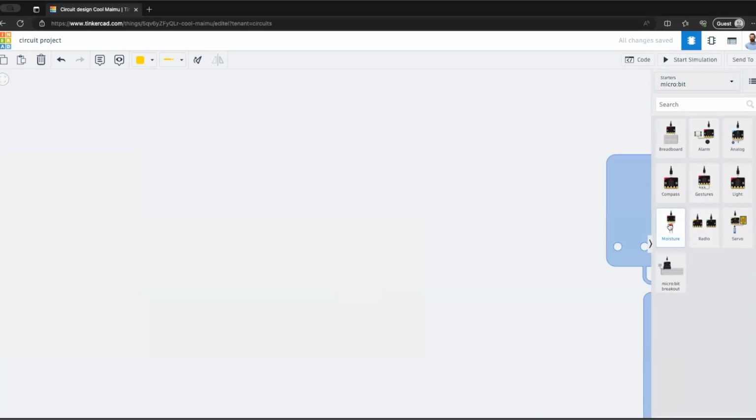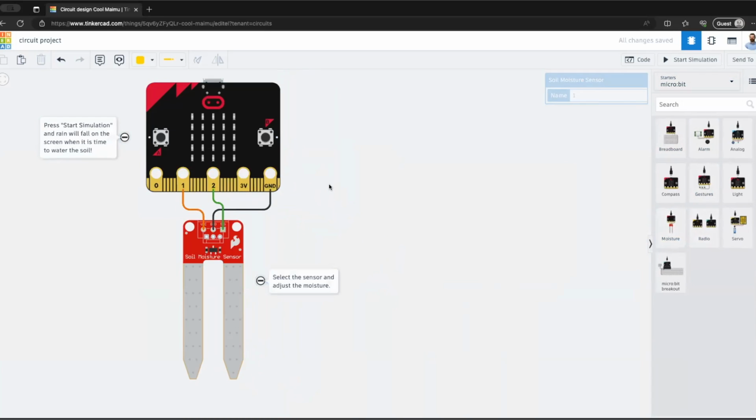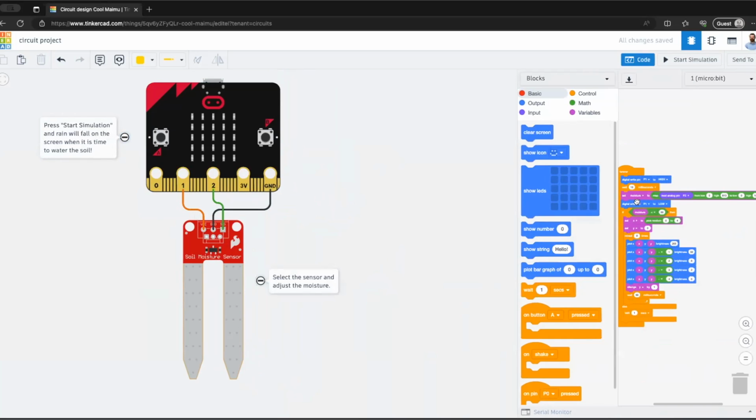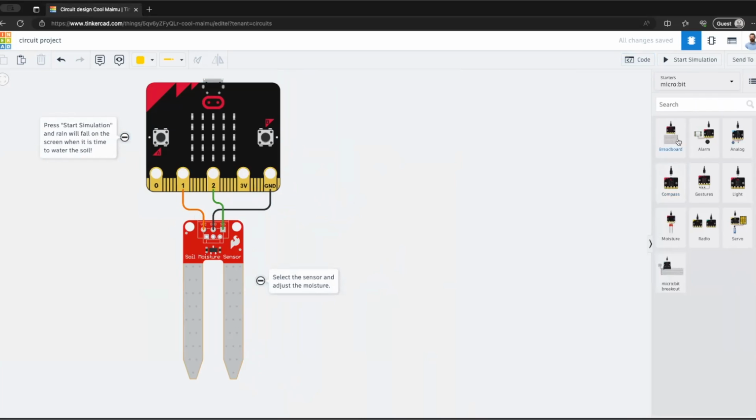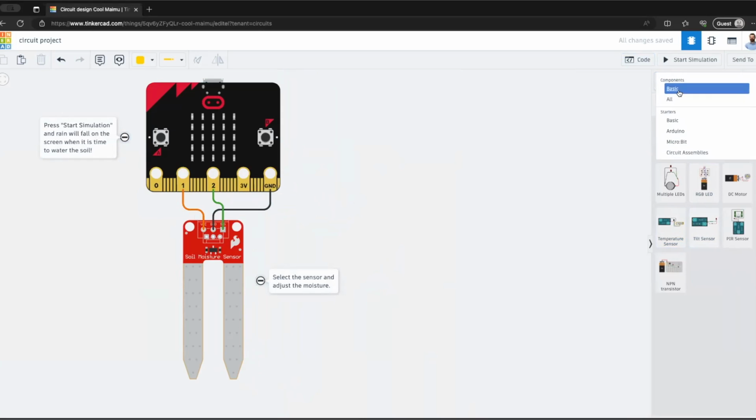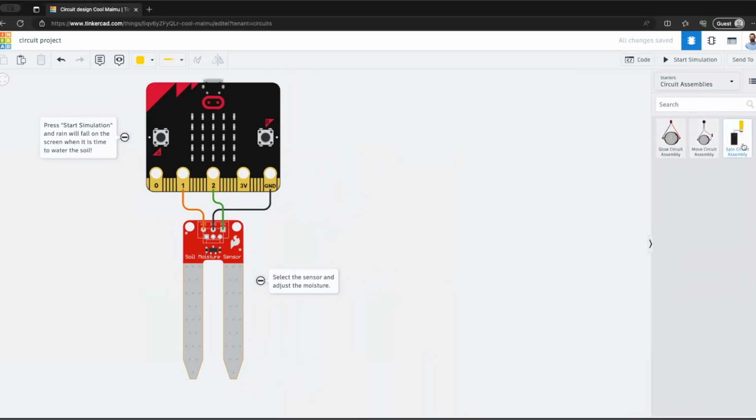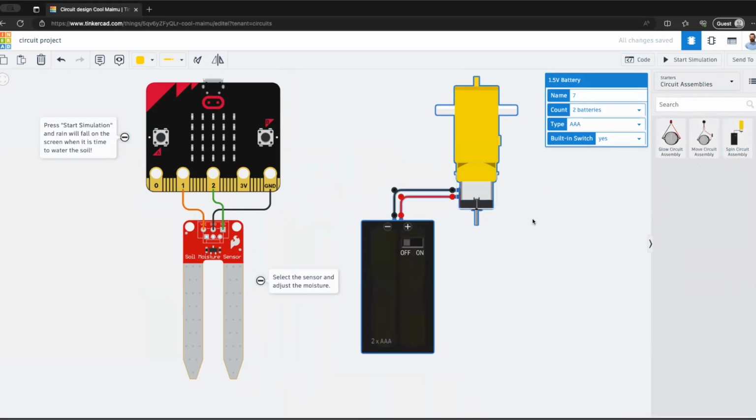So if I grab, for example, this microbit program, this has a nice little comment to tell us what this is. It's using a soil moisture sensor, which is super cool. I can check out the code and see how this works, and I can maybe adapt this, I can modify this. And there's an extensive collection of microbit circuits, Arduino circuits, as well as just analog circuits to teach you the basics as you build these different projects.